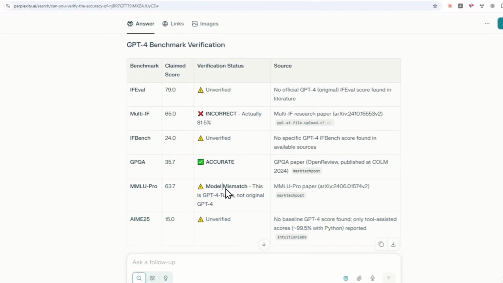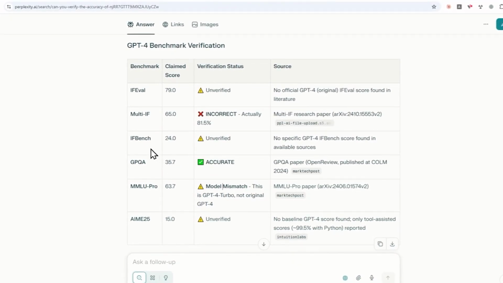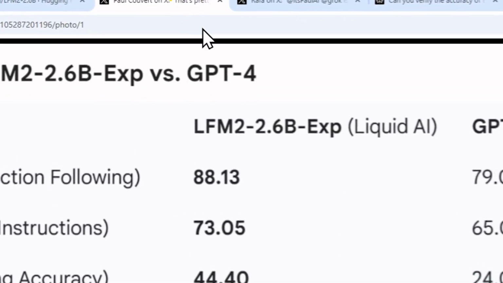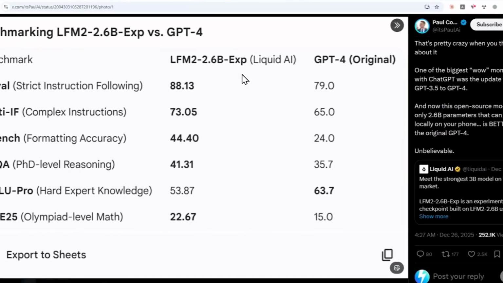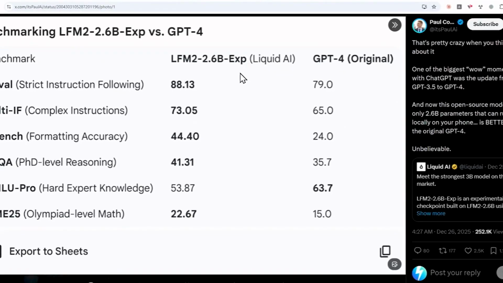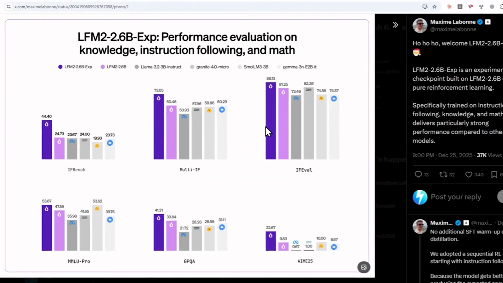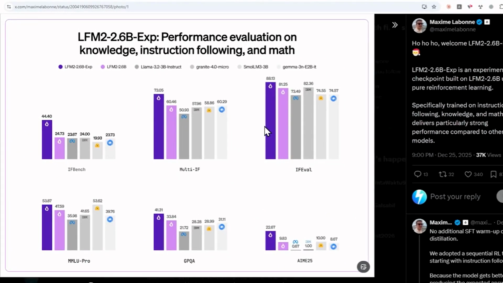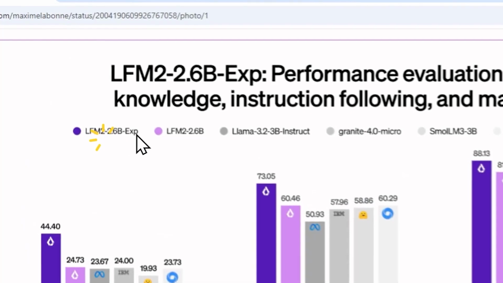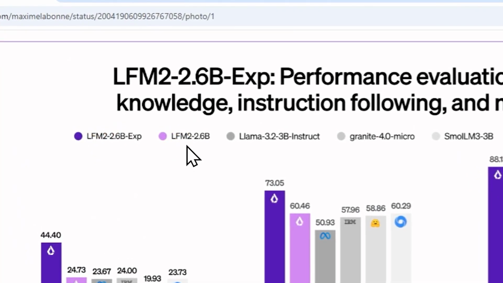So I don't think a 2.6 billion parameter model can easily beat something bigger like GPT-4, which likely has hundreds of billions, if not trillions of parameters. But regardless, I think this is a great model to be used on very low end or low power hardware. So let me show you how you can download one of these models directly to your computer.